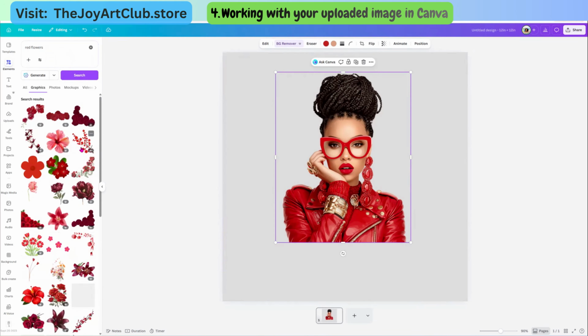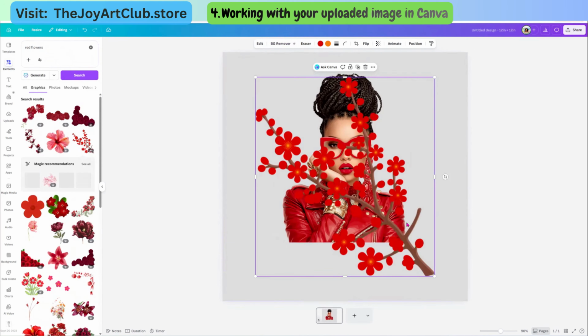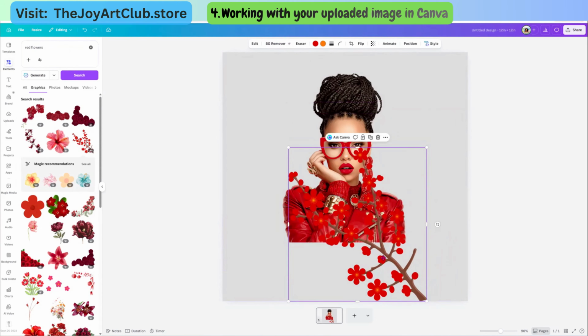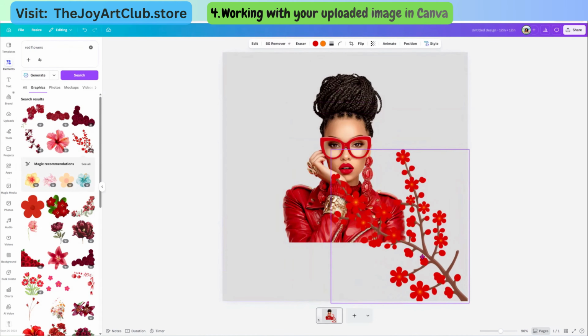Let's see. And by the way, I've not done this at all, so this is live. I'm doing this right here with you guys, so we're making this together. So let me click on this one, and by the way, some of the elements are also pro feature. That's for new people who are just learning. If anything has a crown on here, you cannot use it for free, okay? So I like this. I'm going to perhaps make it somewhat smaller. I'm not sure what we're going to do with this yet, but I do like it a lot.